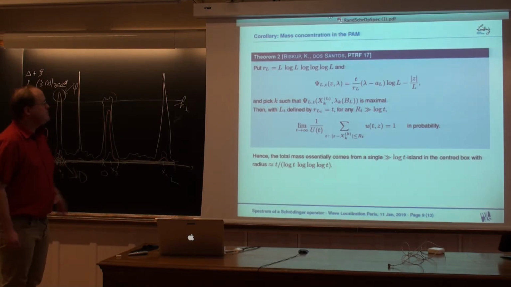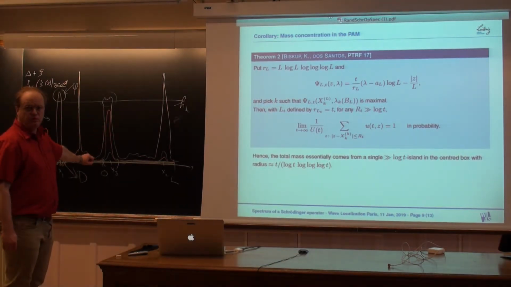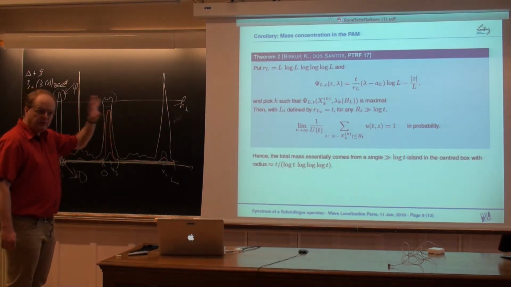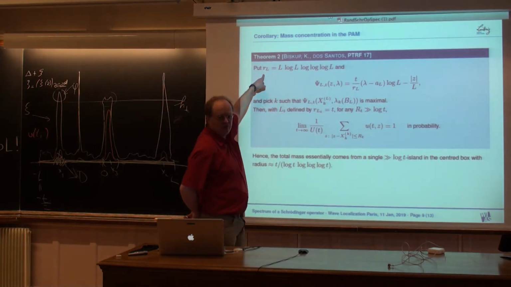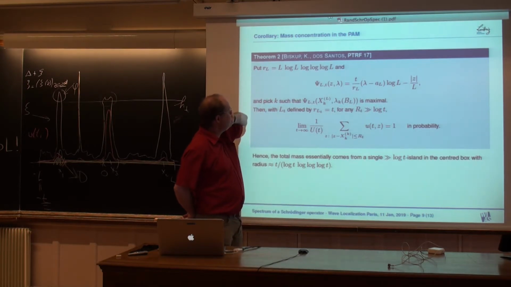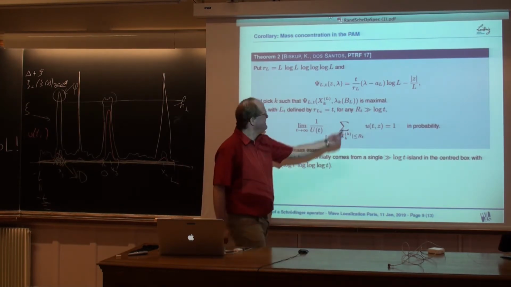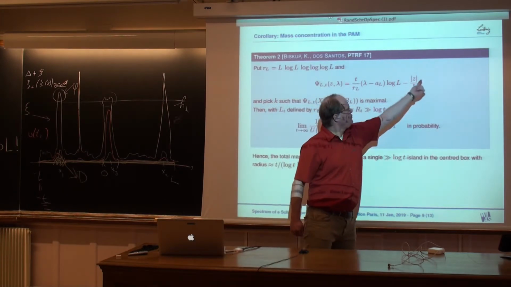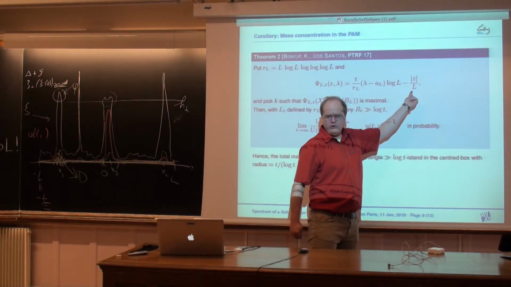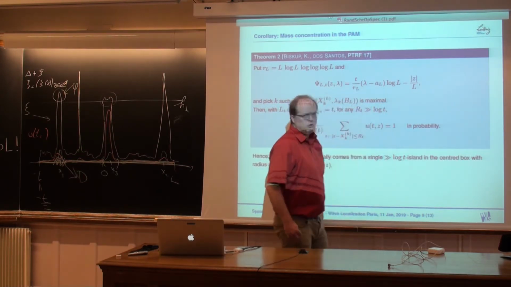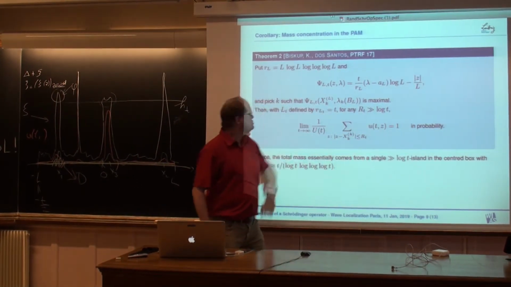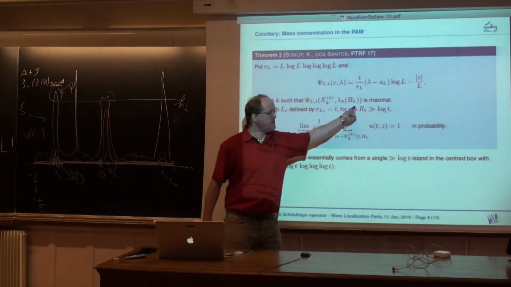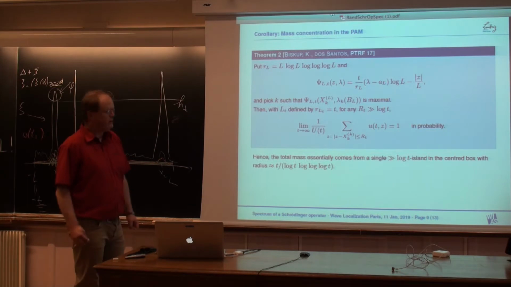And now the second theorem, applying this to the time-dependent solution. So far it was only about eigenvalues, no time. Now I go to the time-dependent solution. I have to insert such a thing here, L times log L, which also goes to infinity. And then I look at this function here. So this here comes just from the homogeneity of the points. This is spatial. And this comes from the shifting and normalization of the eigenvalues. And you take now of your points this function there, and you take the k such that this is maximal. This is nothing but the optimization over k after rescaling.